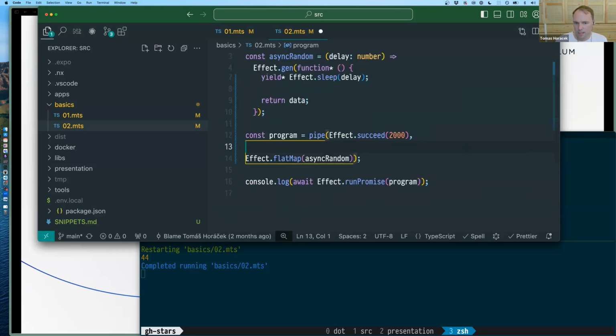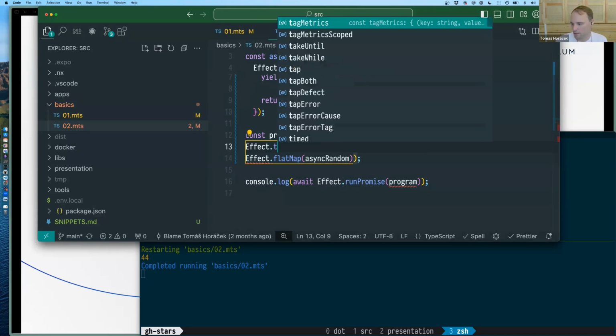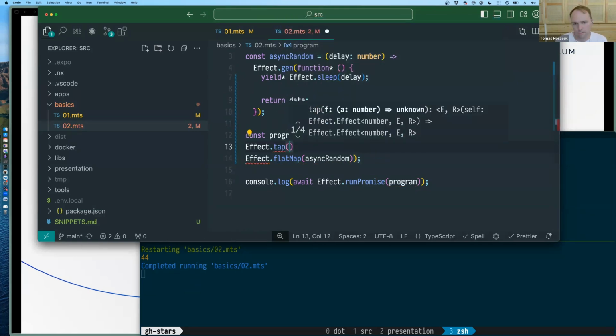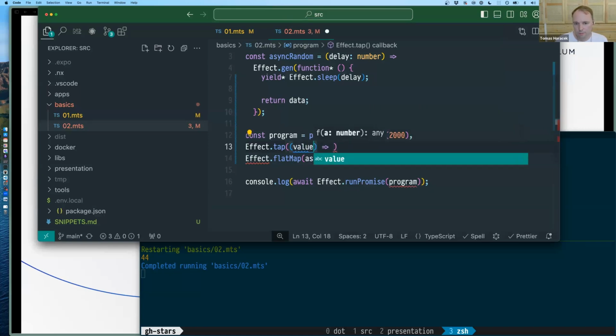And maybe we can add some logs. So let's add a log, let's log the value.